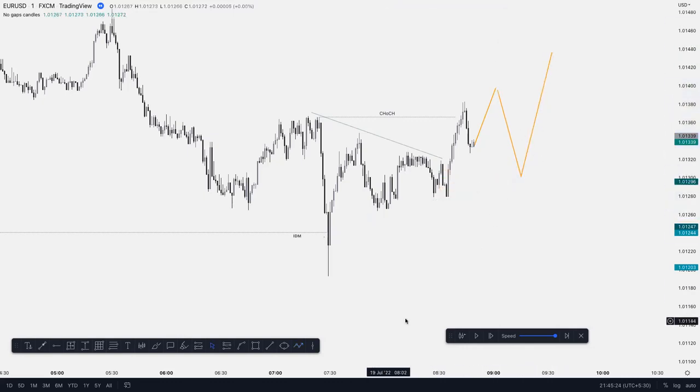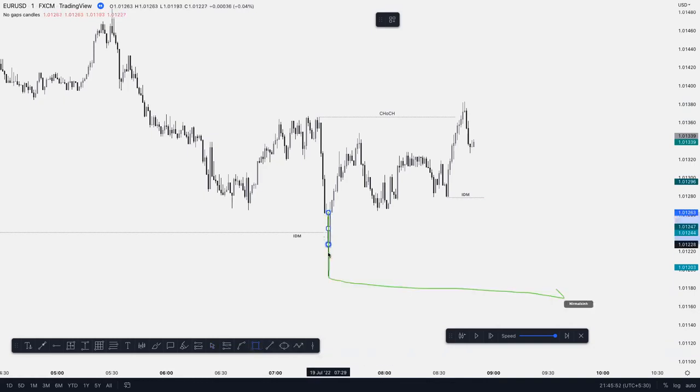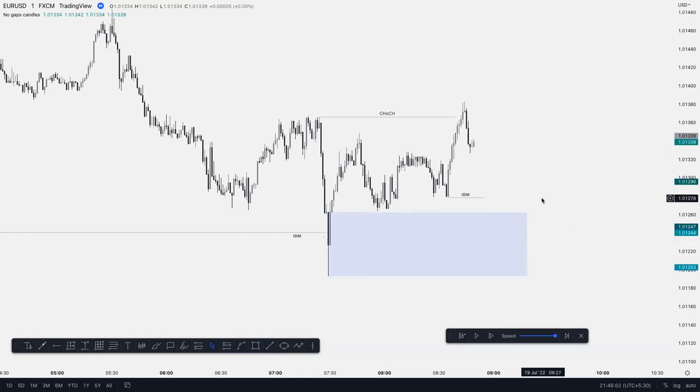Why? Because this low becomes our new inducement, correct? So in this case, this becomes valid, but right now this is not valid because market already break this structure. This becomes our inducement. Which one is here? Okay, and below this, where is our order block? If you can see on the extreme side, this one is our larger order block.